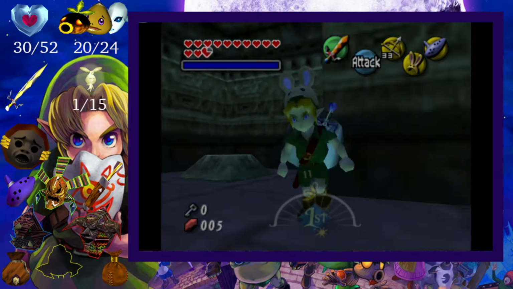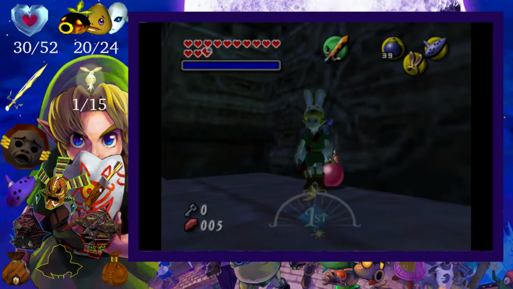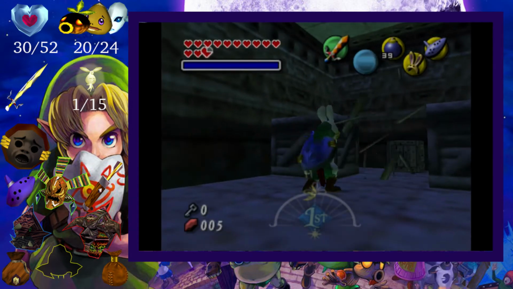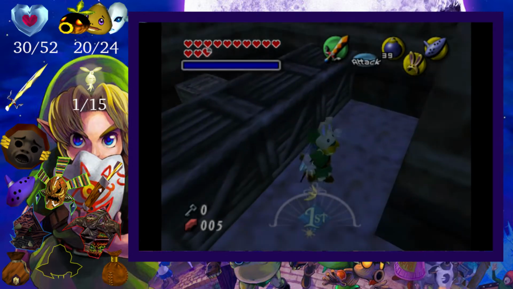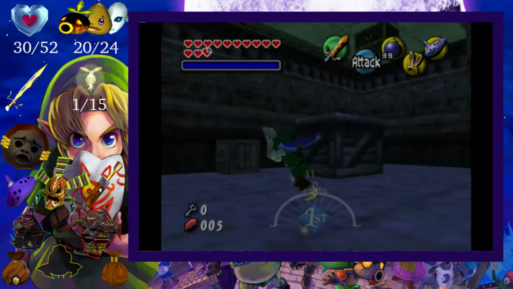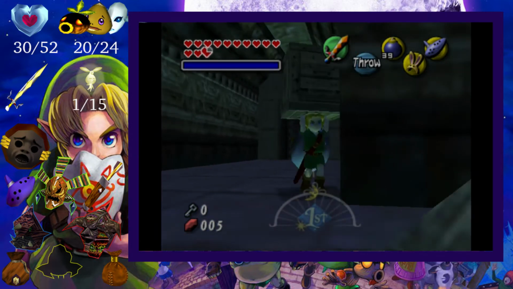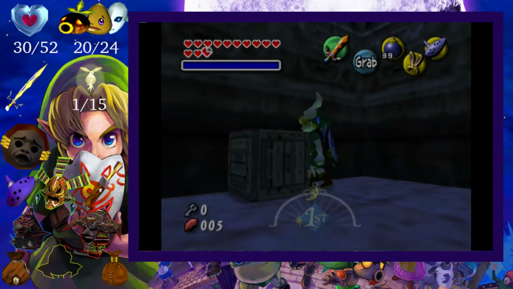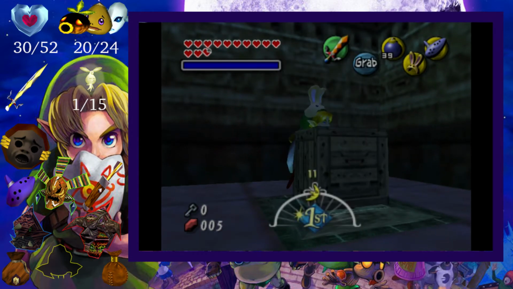Now then. Where was I? Oh yes, first things first. Let's get a bomb out and blow up this wall. There we go. Now then, grab one of these crates over here and drop them on top of these switches here. And if you're wondering why that treasure chest is on the ceiling, I'll explain later.